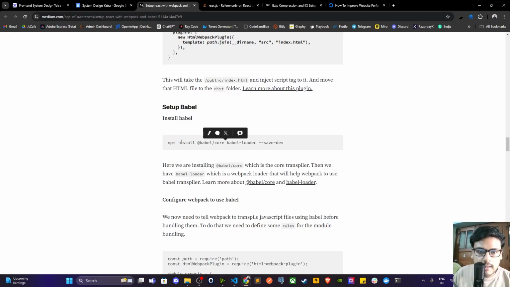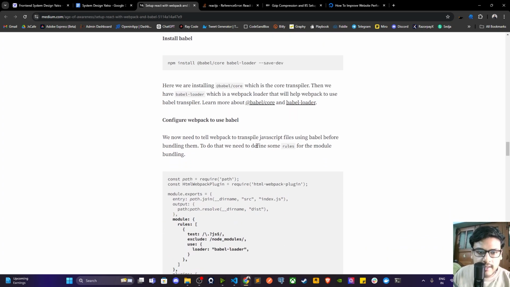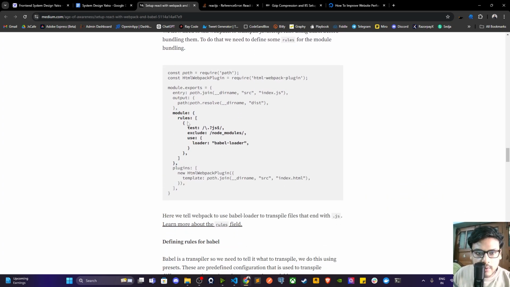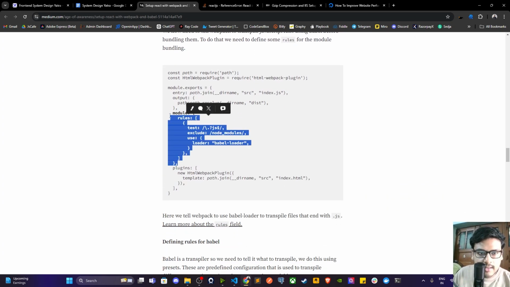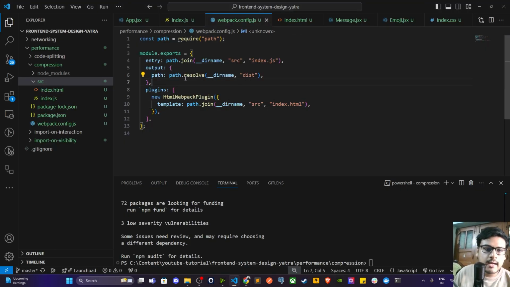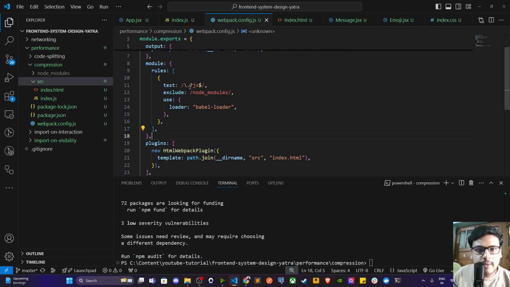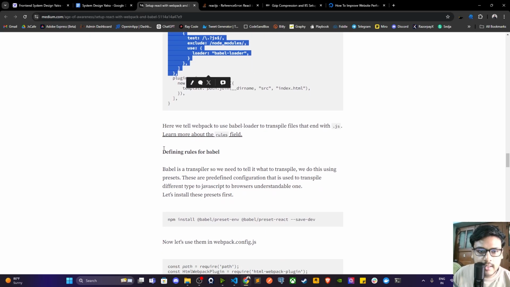So we will use Babel core and Babel loader, and we are going to write the rules. After the output, we can define all the rules: whenever you encounter a JS file, except for node modules, parse it through Babel loader so that the browser can understand it.